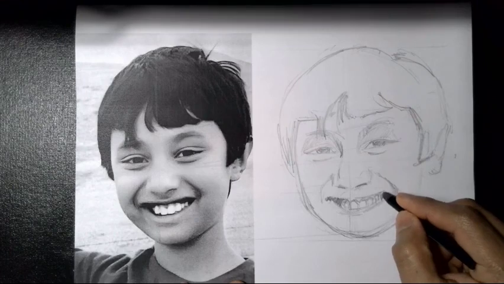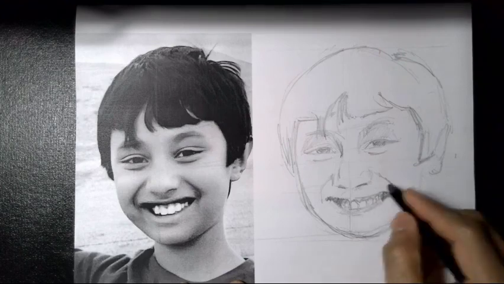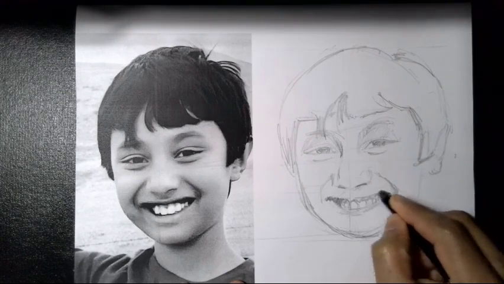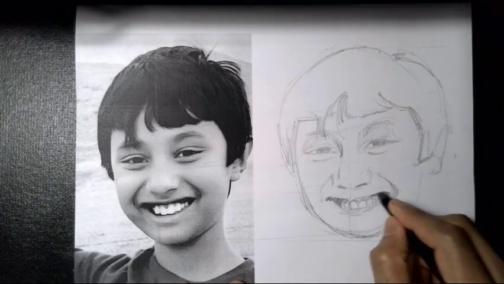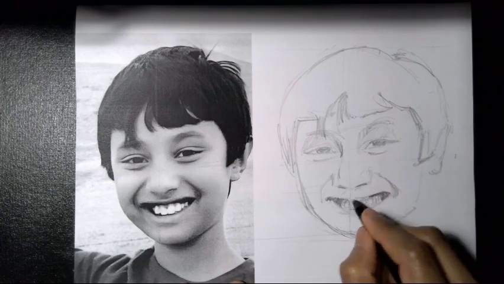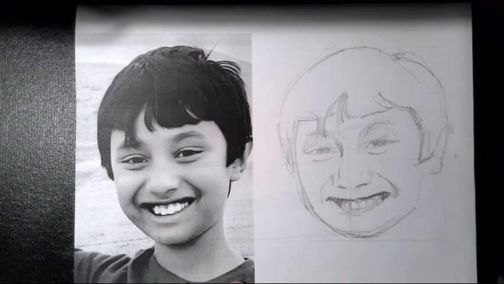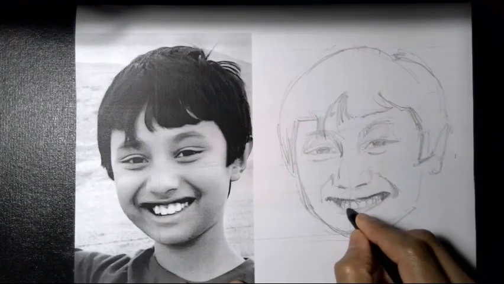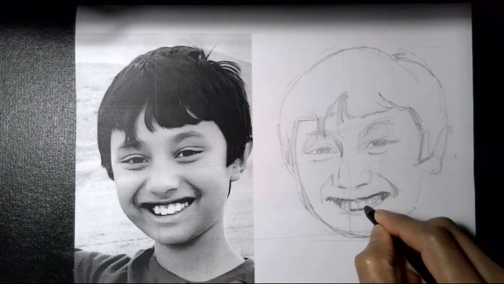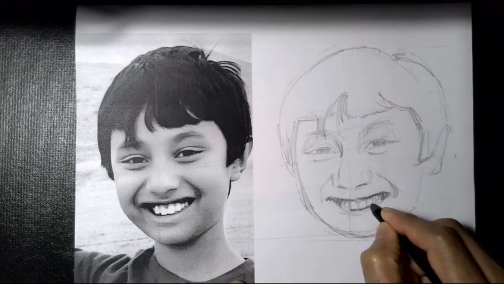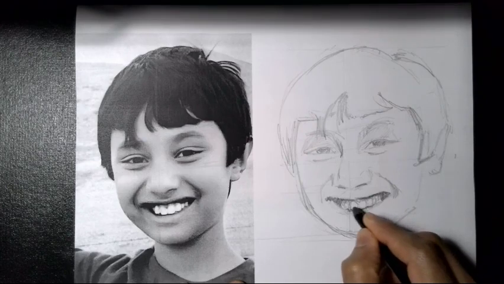Inside the mouth there's very little light that gets in, so it will look as if there is a dark, surrounding darkness around the teeth, which makes sense, because the light doesn't reach in there as much.